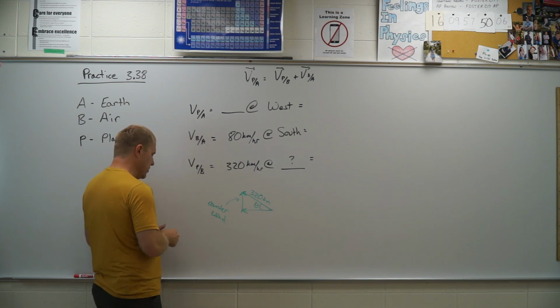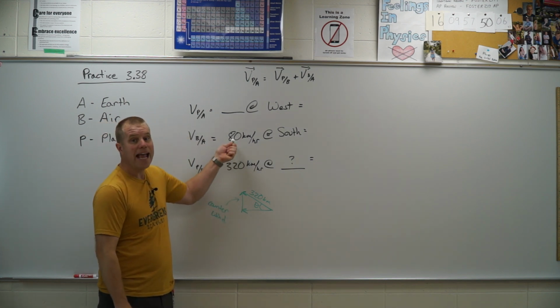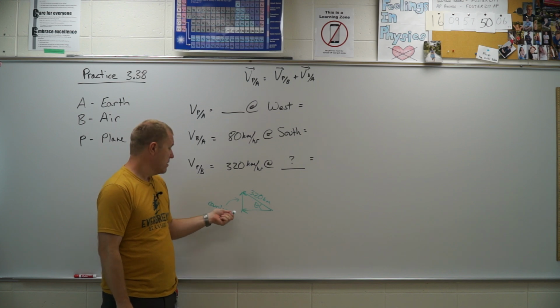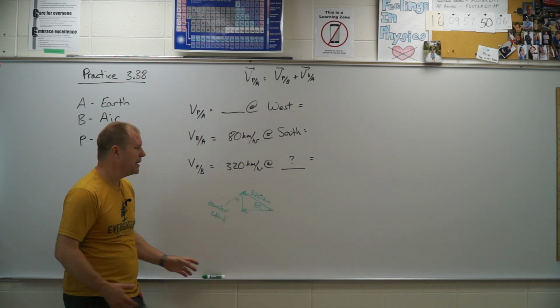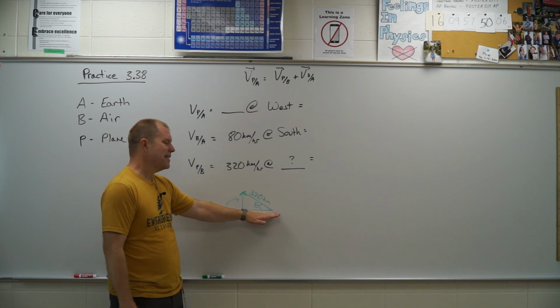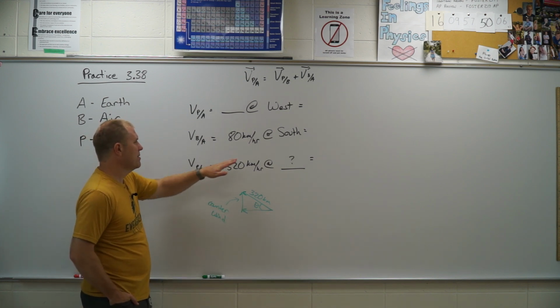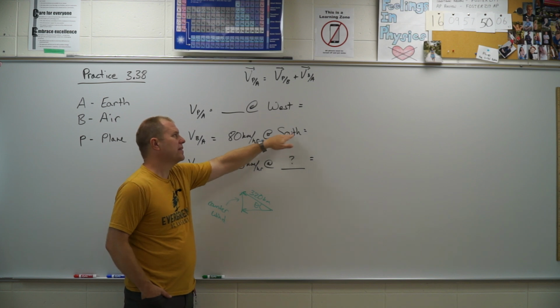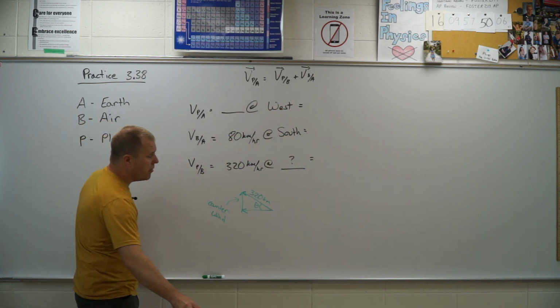Now, some of you might be able to look at this picture and come up with the idea, well, this component better be 80. This is 320. It's not going to take much but trigonometry to figure out those other parts. But let's say this isn't a nice 90-degree triangle for you here. Let's assume that maybe I'm not flying perfectly south and west, and so we'll have to mess around a little bit more with it. Okay, so here we go.